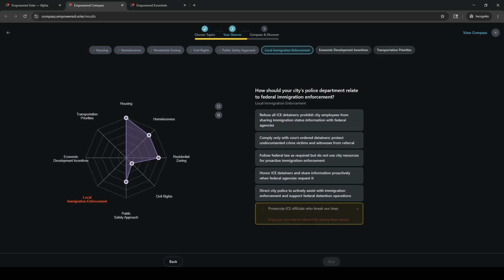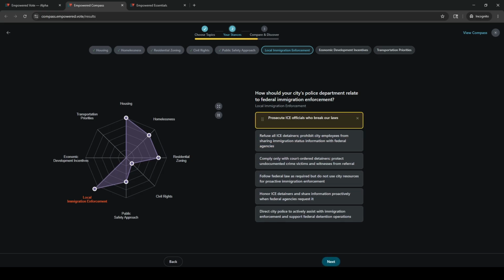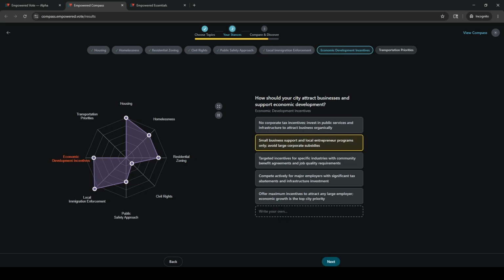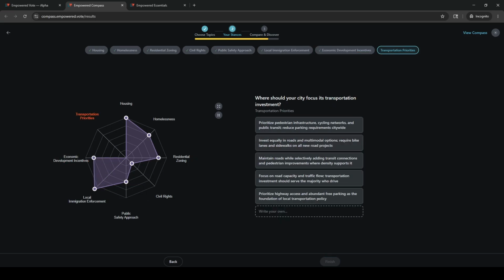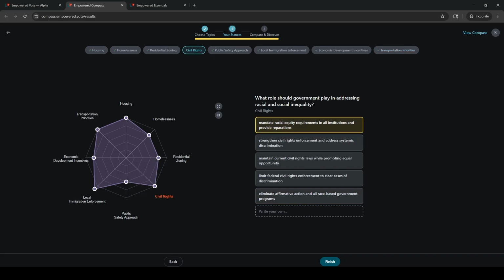Now, this is different than the way radar graphs are often used. They're often used to describe something very subjective. But there's an advantage in tracking these objectively, because then we can tie evidence to each stance in a way that you can't really tell a politician how they feel about something. They're the masters of that. But we can highlight how they act about it, or what their policy is in relationship to yours.